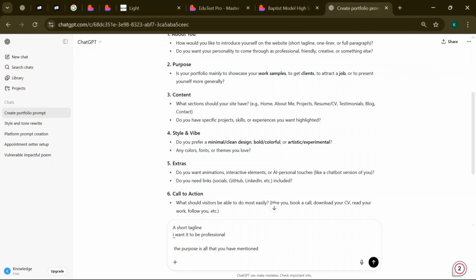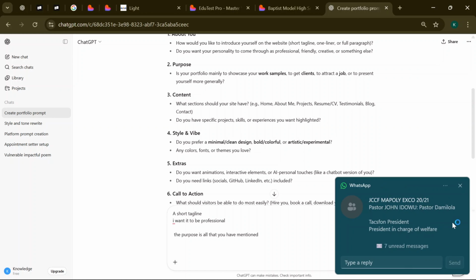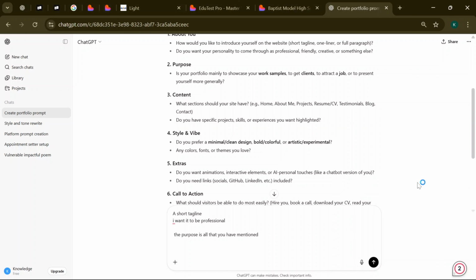The next thing to check is the content. What sections should your website have? Home, about me, projects, resume, CV. I want it to have all this, so I'll just copy and paste.